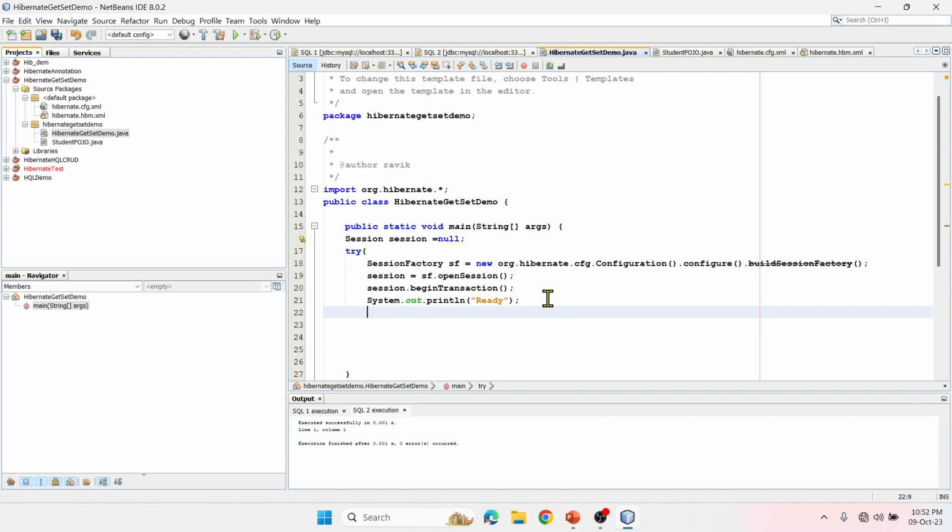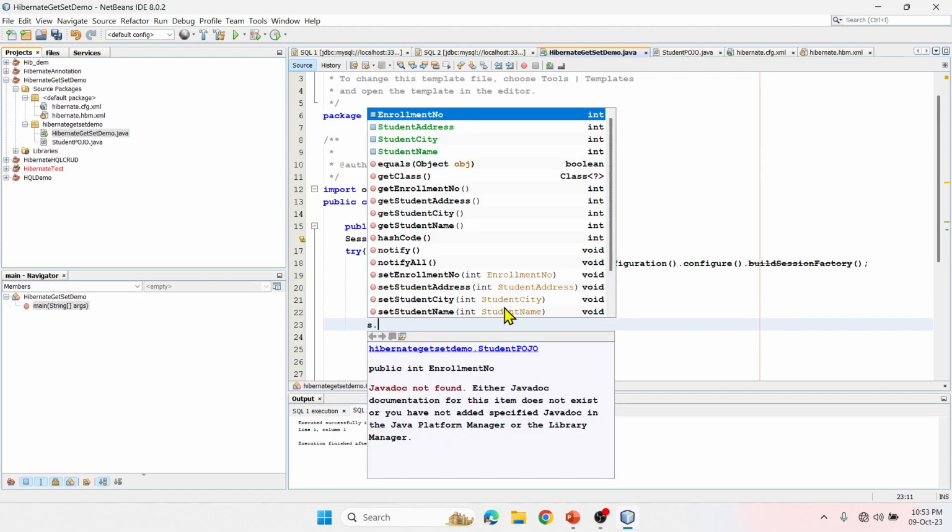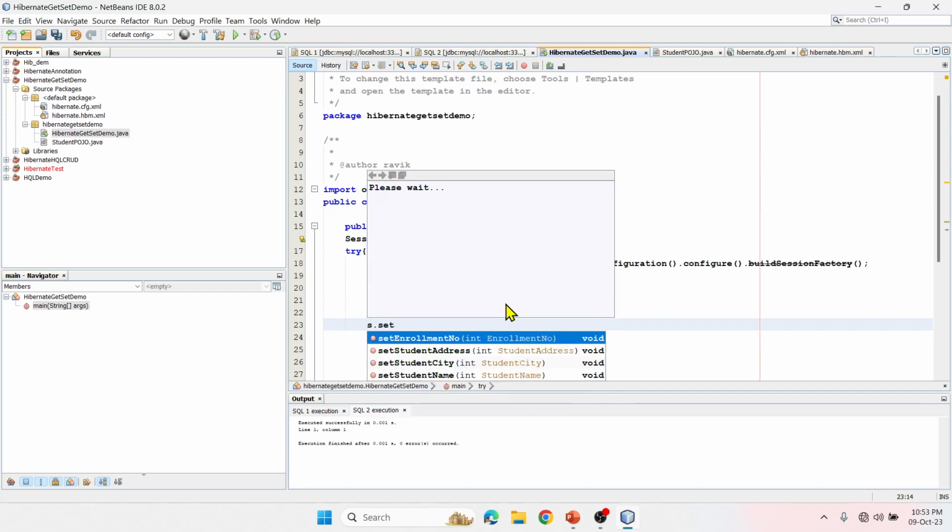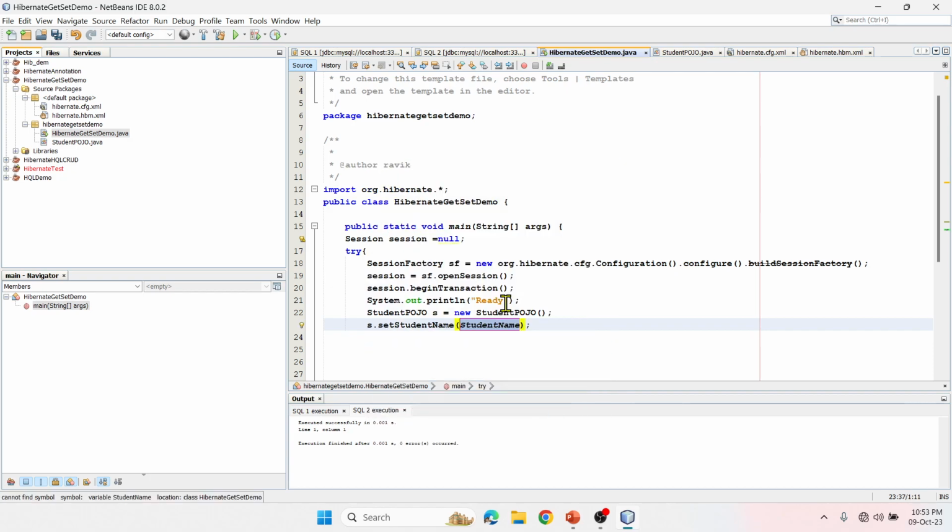Now I need to create the object first of all for the POJO class, that is StudentPOJO. Let me say S equal to new StudentPOJO. And S dot, we're going to use a setter method. What we have to set is setName. It is going to be something like RK.